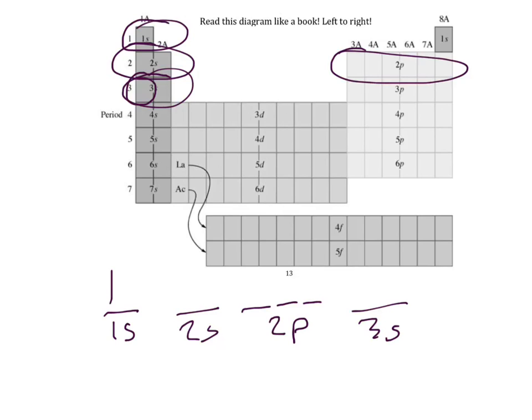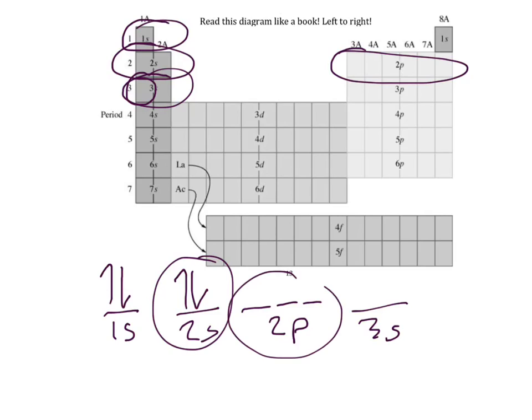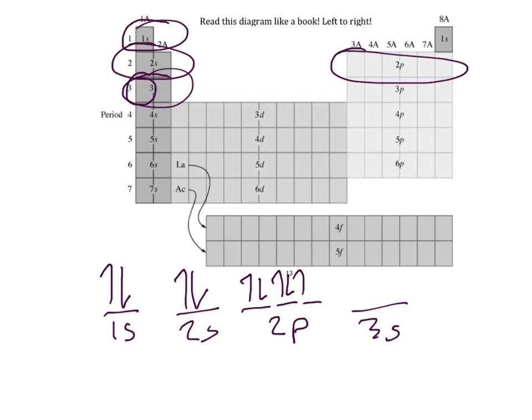And so we have 1, 2, 3, 4. Again, this needs to fill before this one fills. This one needs to fill before that one can fill. All right, so we have 1, 2, 3, 4. And then when we get here, it goes 5, 6, 7, 8, 9, 10, 11. And this is the electron orbital notation for sodium. Now, let's go ahead and take a look here at a couple things.